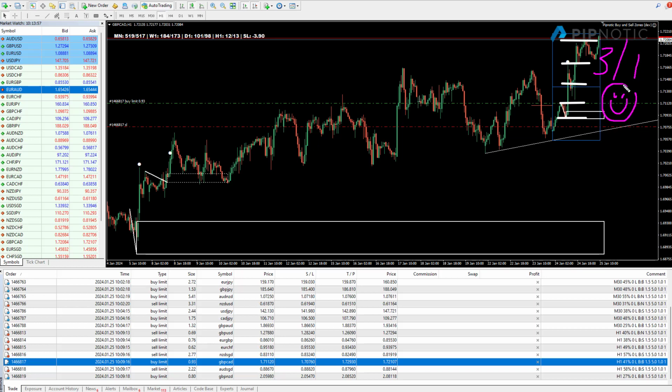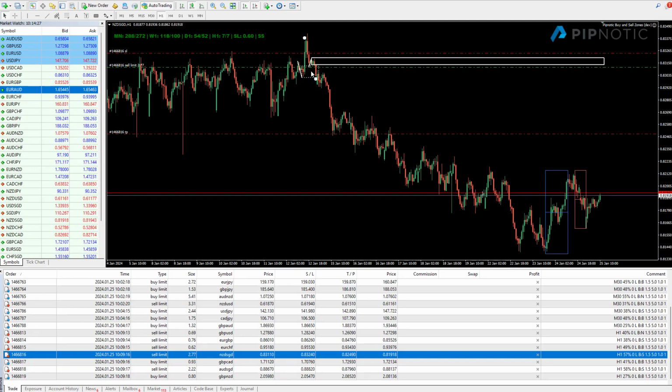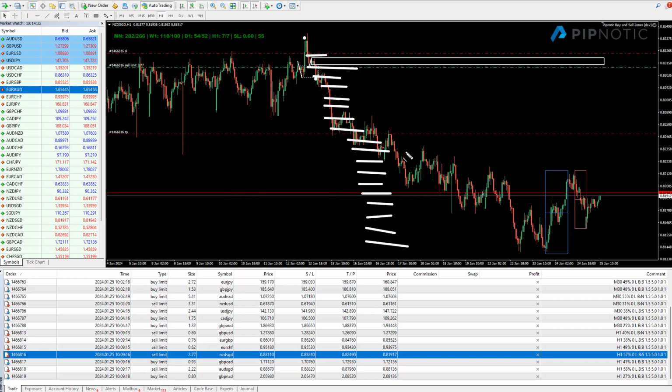He looks like a bit of an evil guy, doesn't he? If we move up and have a look here, this one did not quite get filled. You can see that prices came down and we got very close, just below, but we left. But look at how far price left. This is 1 times. This is a little bit more than 1 times. Right here, 1, 2, 3, 4, 5, 6, 7, 8, 9, 10, 11, 12, 13, 14, 15, 16, maybe 16 to 1 reward risk. That's pretty smoking.